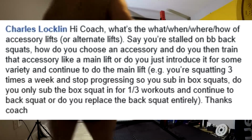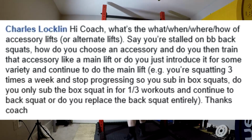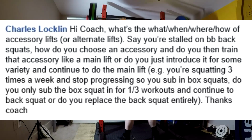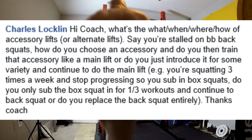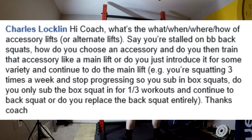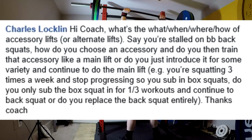A box squat is not an accessory lift, it's an assistance lift, right? An accessory movement is purely for hypertrophy. They'll share a similar bar path. In other words, it trains a motor pattern with it. In the case of something like a box squat, most of the time you're going to sub it in for certain workouts, and you're going to base it around your needs. In other words, you can usually do a little more volume with the box squat than the back squat. So you might sub it in with slightly more total sets, or you might rotate it in for a phase. You might rotate it in on specific days. But that's when we're getting into assistance exercises, or they might be done as back off work to get more training volume in.